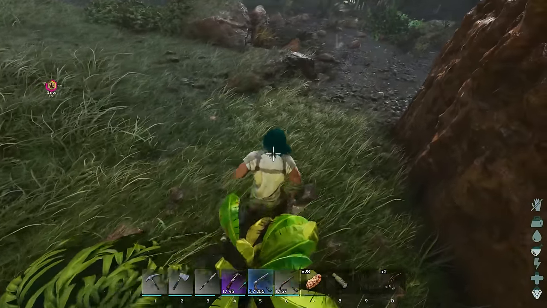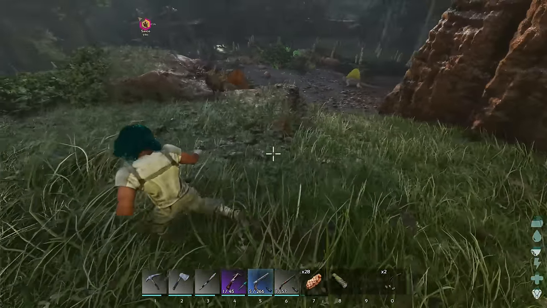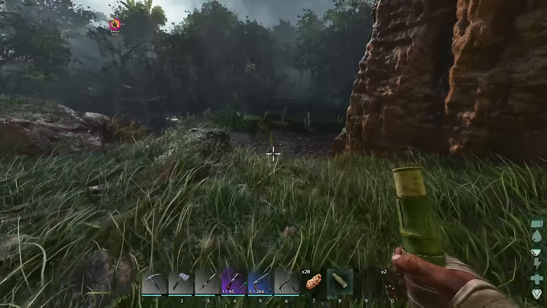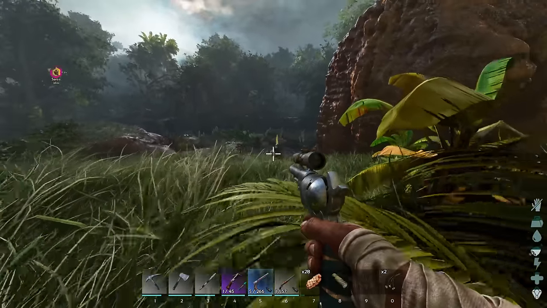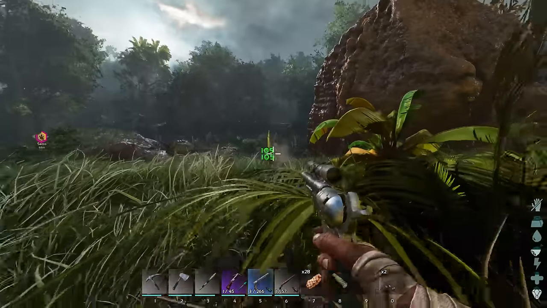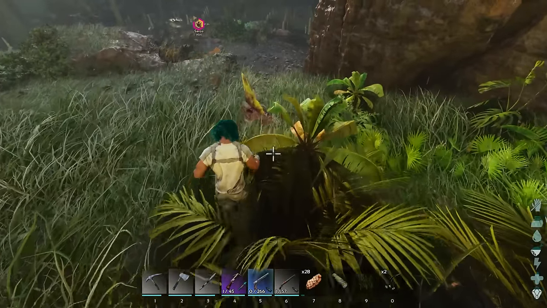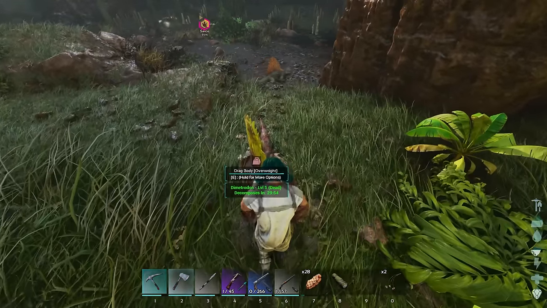Where did you go? Are you going to be able to get up here? This is like, oh crap, there's two of them. I thought it was just one. I only saw one. Ooh, okay, that's only level 5 though. Oh yeah. Dimetrodons, one of the tames that, in all honesty, I don't think I've tamed one of these guys since the days of the old kibble.